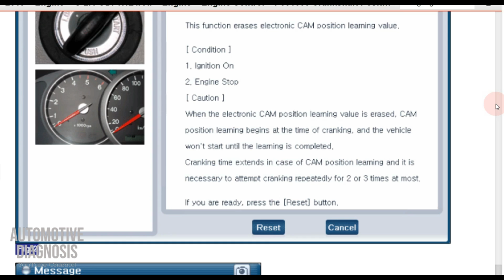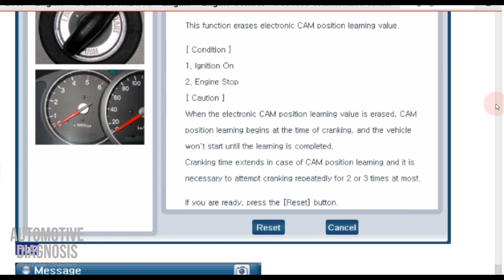And for the eCVVT, you can only check the power supply, you can check the negative wire or control line, and you can reset the eCVVT value using the scan tool, like the way I explained to you.